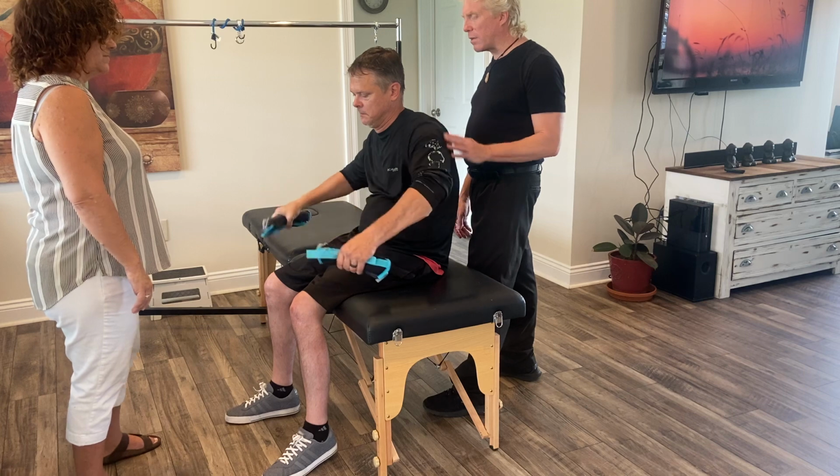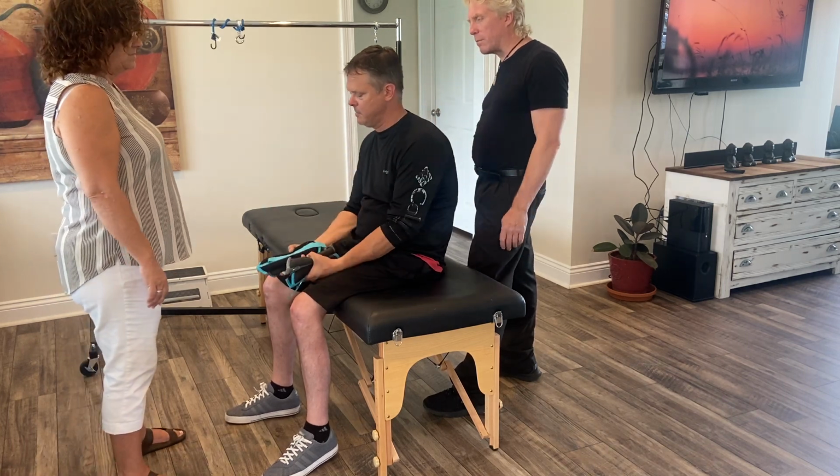Good. What would this have looked like if we would try this on day one without turning the muscle back on? Oh man, it would have been rough.